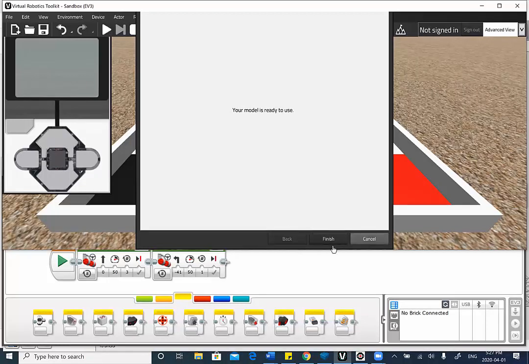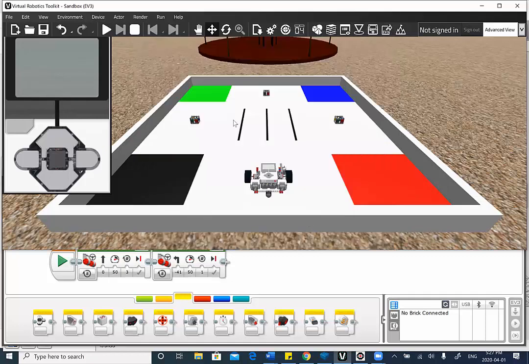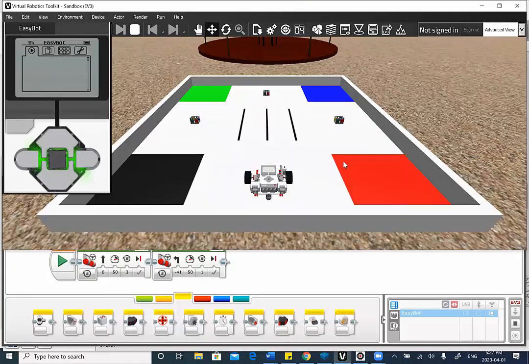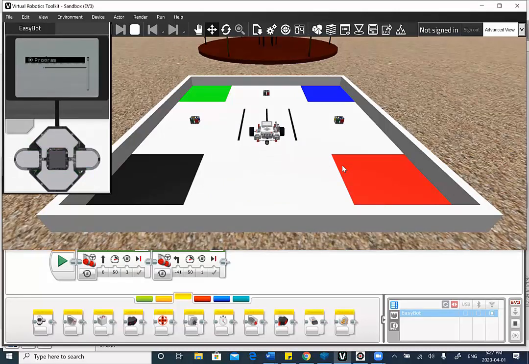Once this is done, we'll hit finish and you'll see my robot is all ready. I'll start the simulation. I can move it around using WASD keys. So that is perfect. For an imported robot, the brick is not turned on. So you have to press the center button to turn it on. Then I can connect it and then I can download and run my code and just see it's going to work exactly the same as my pre-built robot did. Move straight and then turn left.